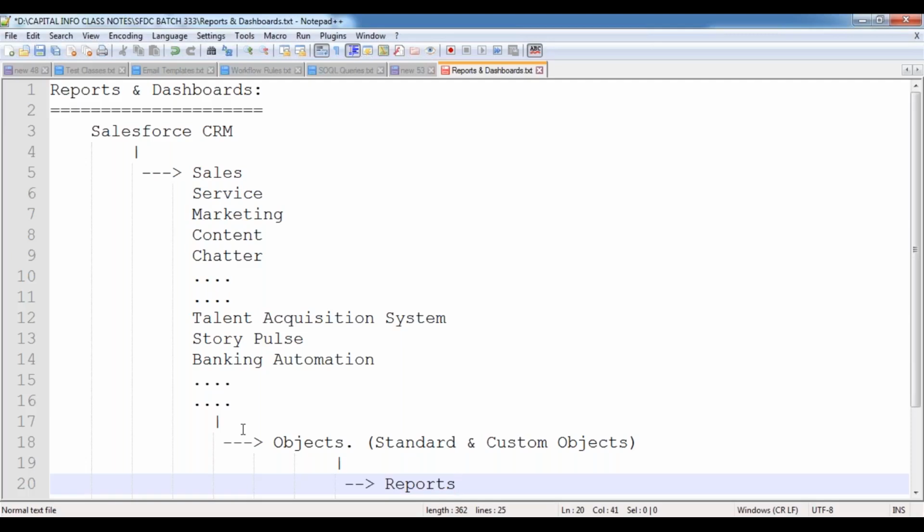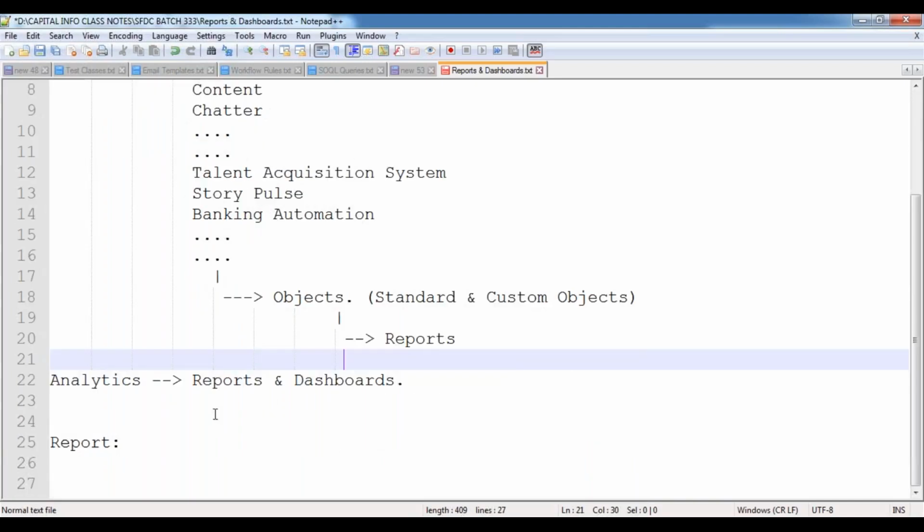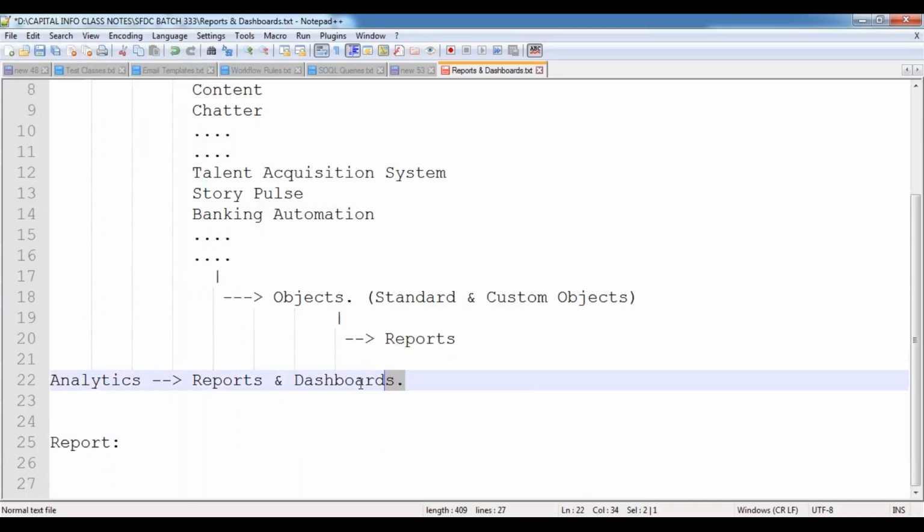For that, Salesforce has given a feature called analytics. As part of analytics, they have given two features, reports and dashboards. Two features have been given by Salesforce.